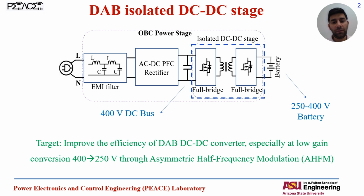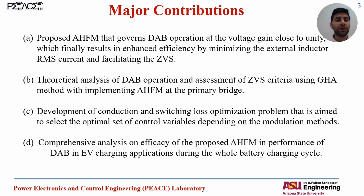So the problem is when we want to utilize the DAB at, for example, 400 to 250 volt, corresponding to a low voltage gain. And we have proposed a new modulation method called the asymmetric half frequency modulation, or AHFM, to solve this problem. Our proposed method governs the DAB operation at voltage gains close to unity, while the general voltage gain is the same, around the half voltage gain, but it changes the duty ratio of the switches and the frequency of the modulation to make the circuit work like unity voltage gain and improve the efficiency.